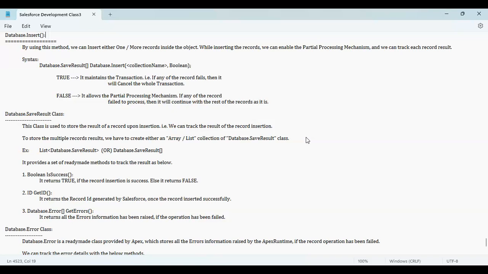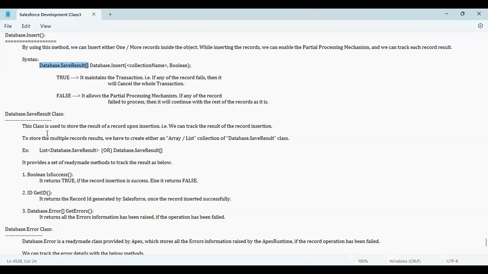Database.SaveResult, Database.insert, collection name, and the Boolean. So this Database.SaveResult, what is it? It's another class of type Database where we track the details of the records which we are processing in our transaction.